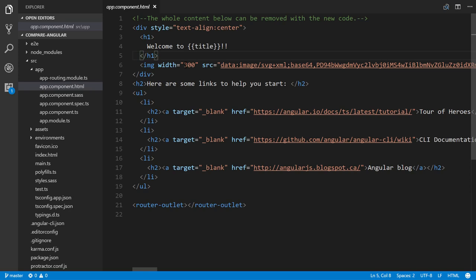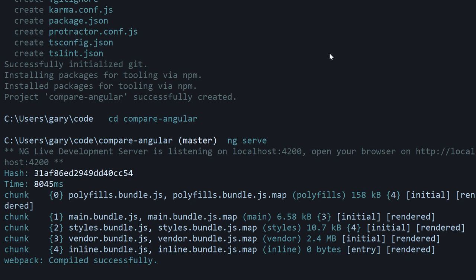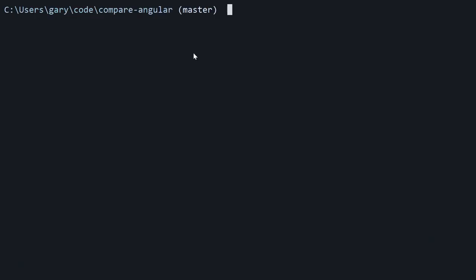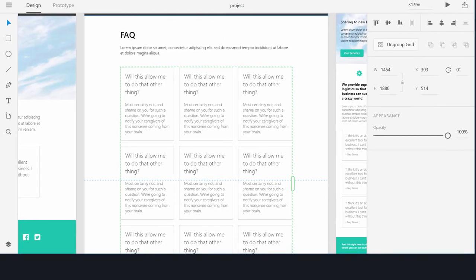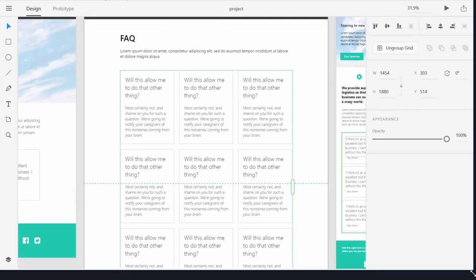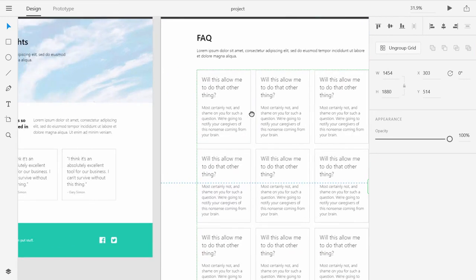And the first thing we're going to do is to generate some components with the CLI. So unlike the other two tools for Vue and React, the Angular CLI lets us real quickly just generate these files instead of having to manually create them for ourselves. So what we'll do is go back to our console here, and I'm going to get up another console window because I'm going to leave this ng serve running. And here I am inside the project folder. And before we look at this real quick, I'm going to bring back the Adobe XD mockup and prototype that we designed in the very first section of this course.